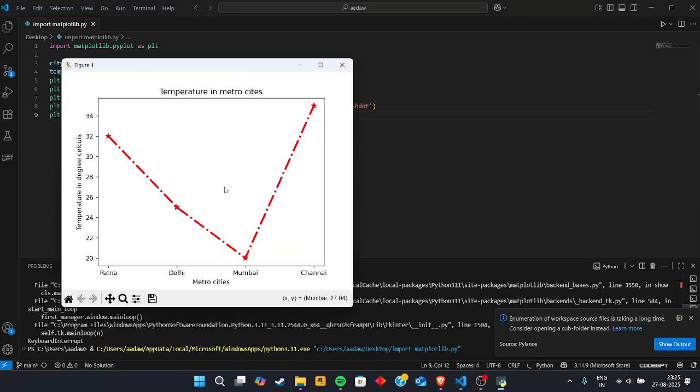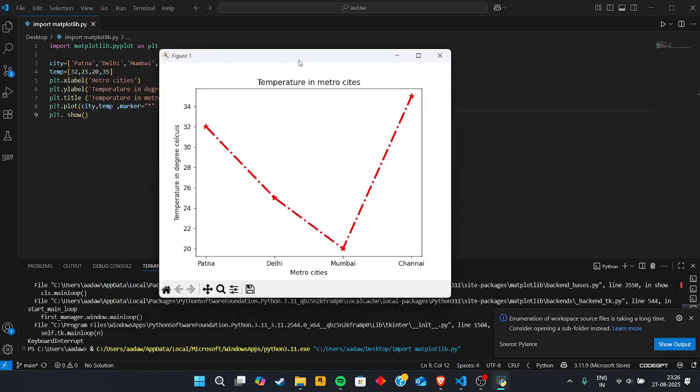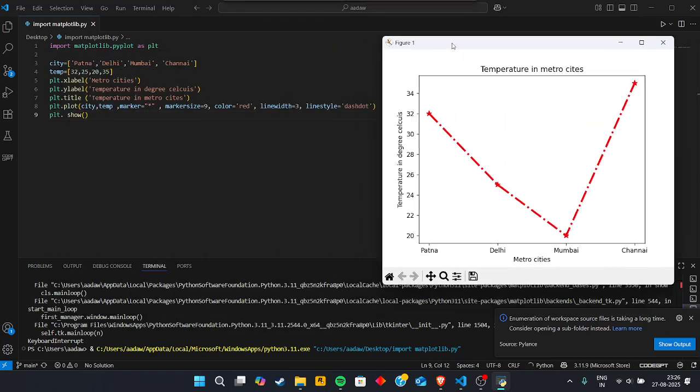Okay. Yeah. So see, this is our graph over here. We just enter our temperature, and over here we just enter our cities, metro cities. So it's quite easy. So let me just recap everything. Over here we just typed in the cities to mention what cities we're gonna do and the temperature for. So let's say Patna, Delhi, Mumbai, Chennai, etc. Now over here we specify the temperature, like what were the temperatures of the city.